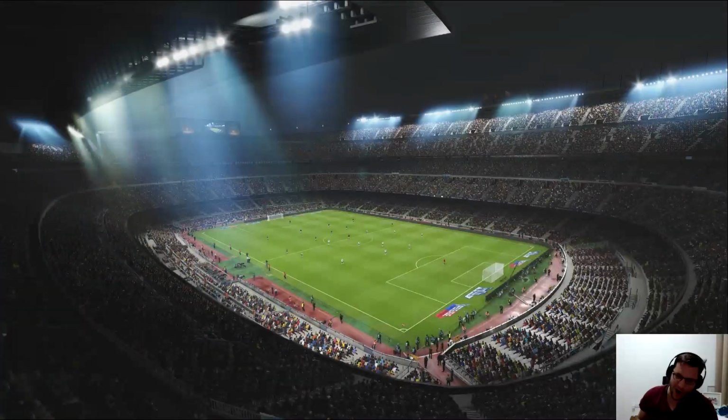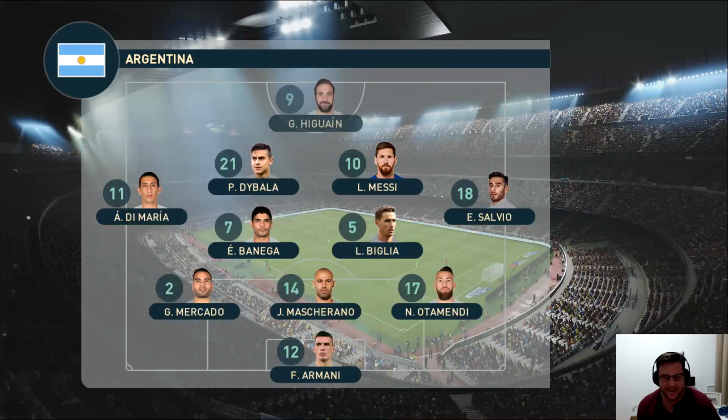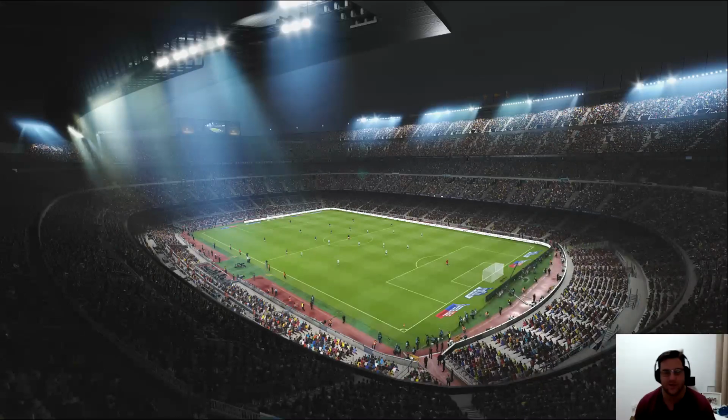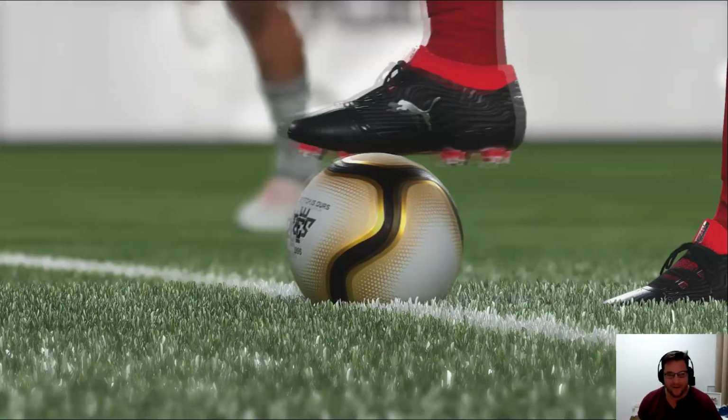Lining up for Argentina, there is Armani in goal, Otamendi, Mascherano, Mercado are the back three, Biglia, Banega in the middle, Salvio and Di Maria as the wingers, Dybala and Messi sits behind Higuain. So, a very interesting game here.